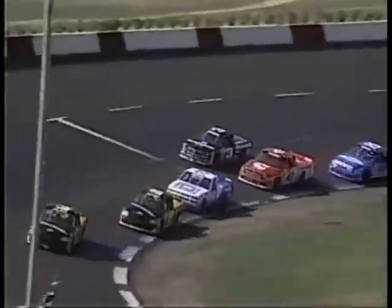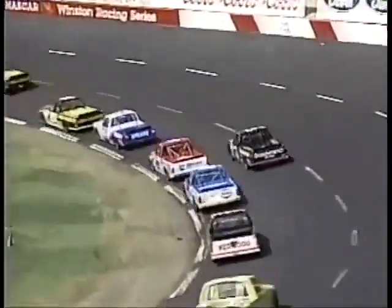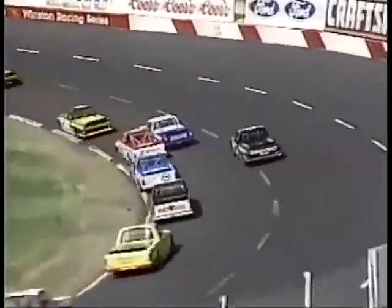Well, Joe Ruttman might just be tough before this day is over. And there's Rich Bickle beginning to move. He has the inside against Skinner, the 43 and the 3. Rich Bickle was saying today that he's won on something like 230 different tracks in his many wins. He said this ought to be one of those days when he does well. Skinner really starting to slide backwards. You got to believe they just haven't quite got the handle on that truck yet, or he's really used his tires up. So I'm sure you're going to see some major adjustments on that truck during this competition yellow, and probably even more so when they get a chance to work on them around lap 200.